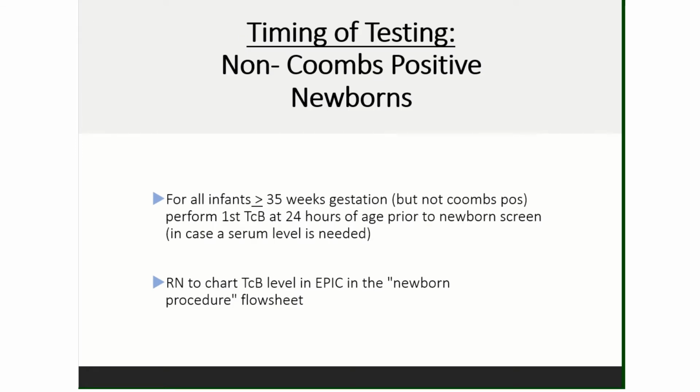For a non-Coombs positive newborn that is greater than or equal to 35 weeks, you will perform the first transcutaneous bilirubin at 24 hours of age prior to the lab performing the newborn screen. This is important to note because if the newborn's Bili level falls in the high risk category, a serum Bili will be needed, which would be drawn with the newborn screen. The results will then need to be charted in Epic under the newborn procedure flow sheet.